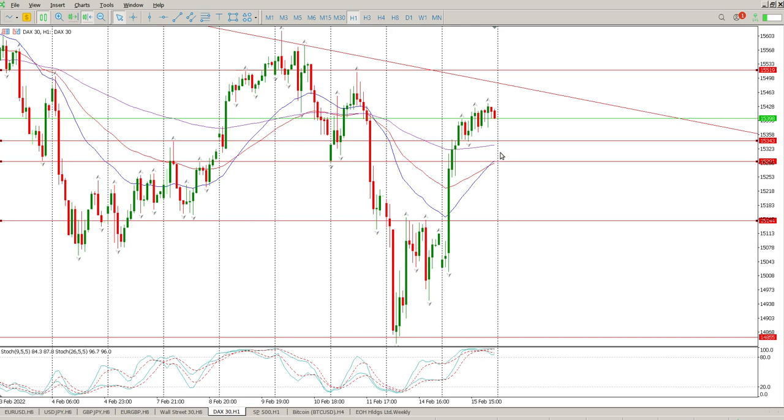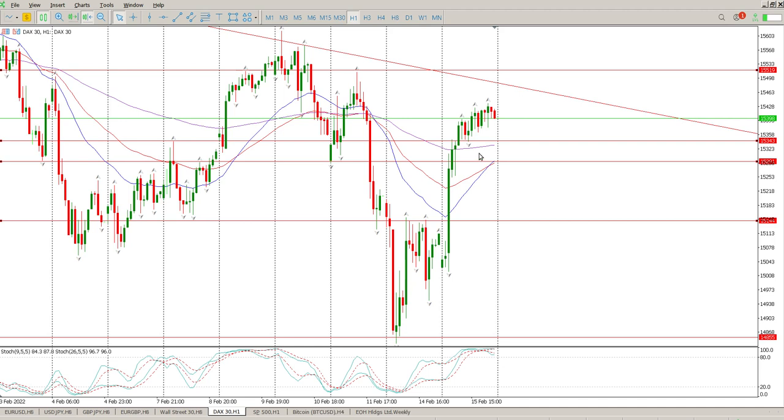If you start finding positive price action here, then you've got a second move to the upside, but you will be capped by this trend line, which is going to be around 15,465, 15,460 area, somewhere around there. It just depends how late in the day it comes. So you need to draw that trend line in. That's kind of the view that's there.